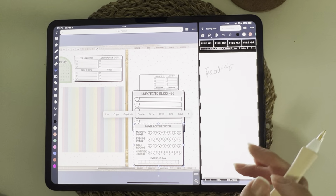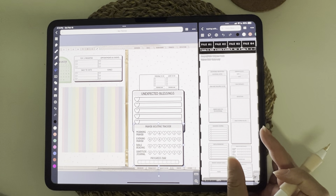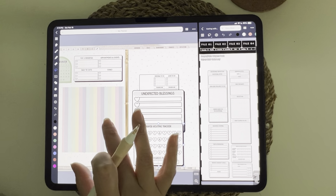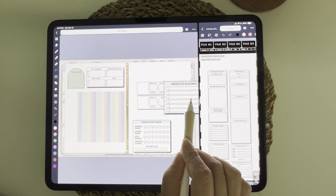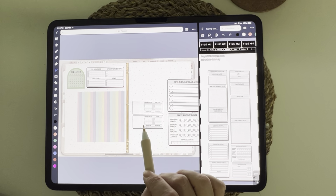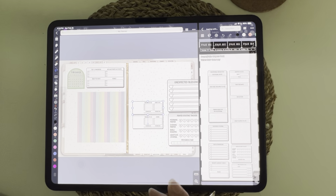And then I need to put in her reading ones. I haven't done that yet. I just labeled for now. But anyhow, what I'm going to do is start off by, I think I just want these two. And so I'm going to copy my first one that I want to do this with into Affinity Photo.